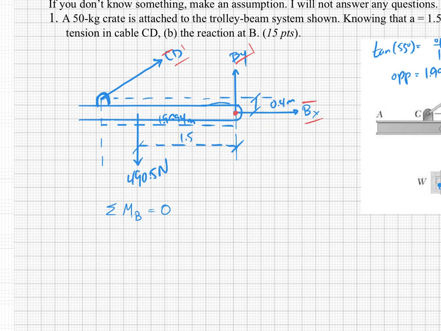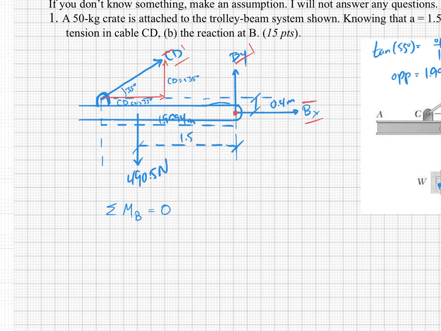Okay, so let's see here. CD I'm going to need to break apart, right? So I'm going to break it into CD going this way and CD going this way. And it looks like I didn't draw that angle on there yet. So here's my 35 degrees. Okay, so we'll note that this is CD cosine of 35 degrees. This is CD sine of 35 degrees.